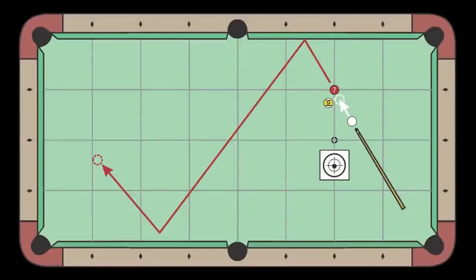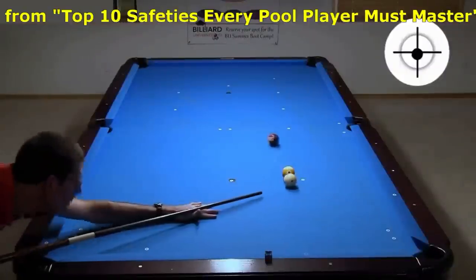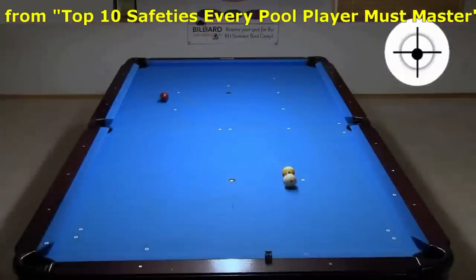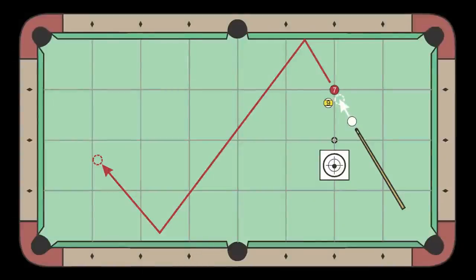If you disagree with any of my choices, please post comments explaining your ideas. The shots are ordered in increasing level of difficulty, both to recognize the best answer and to execute the shot. This shot and others are from my Top 10 Safeties Every Pool Player Must Master video, but many of the 20 shots, especially the more advanced ones, are new. Keep track of how many of your shot choices match mine, and at the end, post a comment with your stats.